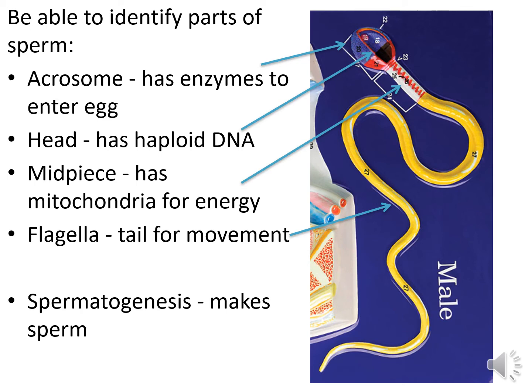The next section that we're going to talk about is the mid-piece. It does have mitochondria for energy. Remember from 1408, mitochondria were the powerhouse of the cell? That's because they make the power, they make the ATP, they make the energy. The little sperm is going to have to swim through the female reproductive tract. Now, 4 or 5 inches may not be a lot for you and I, but for a little itty-bitty teeny-tiny microscopic sperm, that's a long way. He's going to need a lot of energy so that he can swim through the female reproductive tract. The mid-piece has the mitochondria, so the sperm can make their own energy, and they'll have their own power plant.